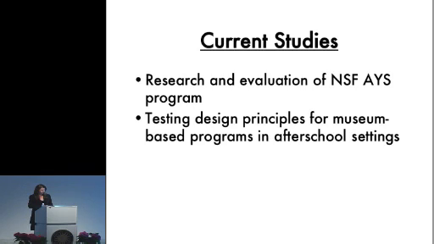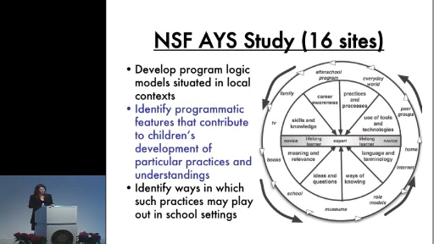I will just look at them to say that this graphic that I showed earlier, we're actually applying it in the study of the National Science Foundation Academies for Young Scientists project, where we're looking at 16 different out-of-school time programs. We're working to develop a logic model with each of the programs to understand how they are situated within their particular local context.